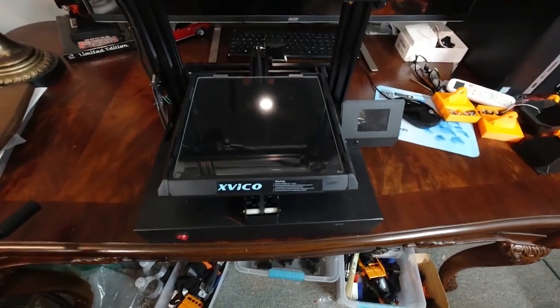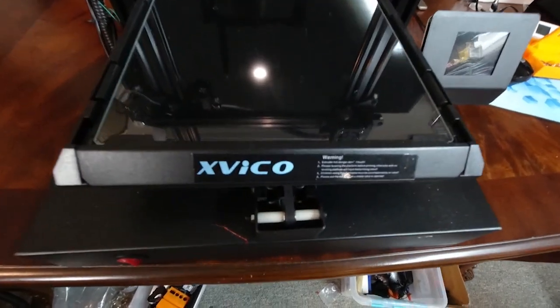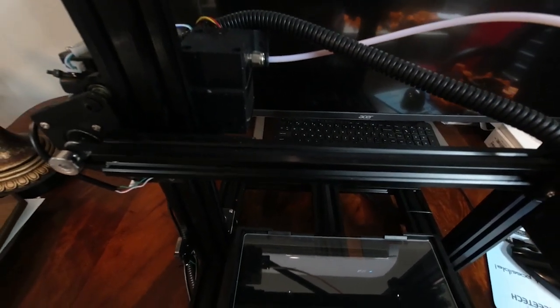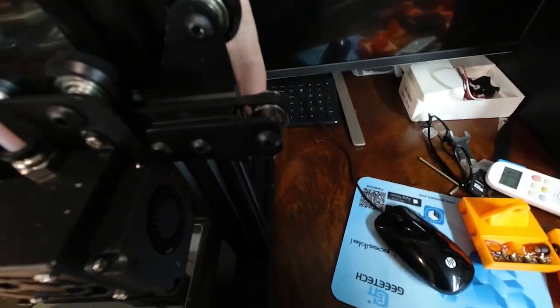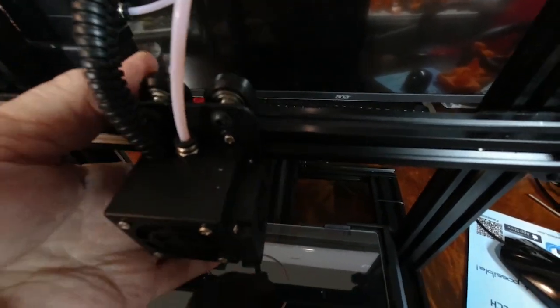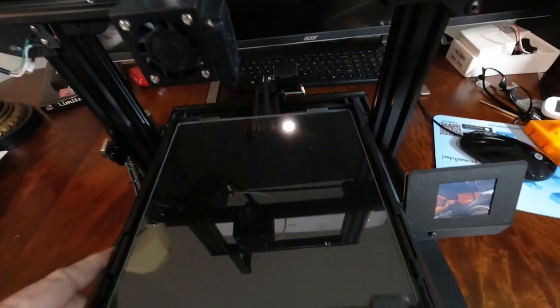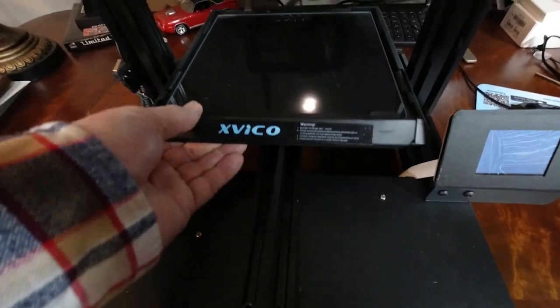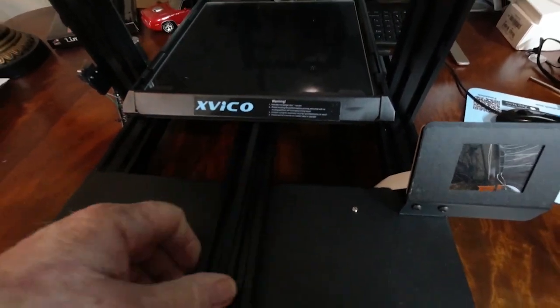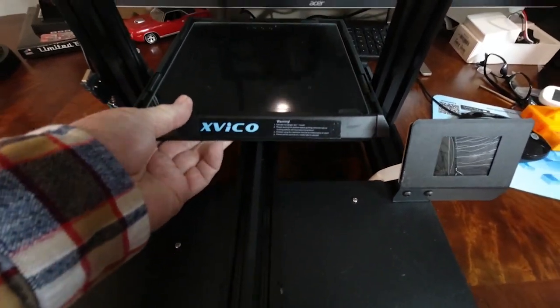Okay, this printer is the Exfico, and it again has the same metal frame, the same rollers for the vertical or Z axis, the rollers here. Same thing with the rollers for the carriage, and the base also has rollers, the belt, and the same tracking system.